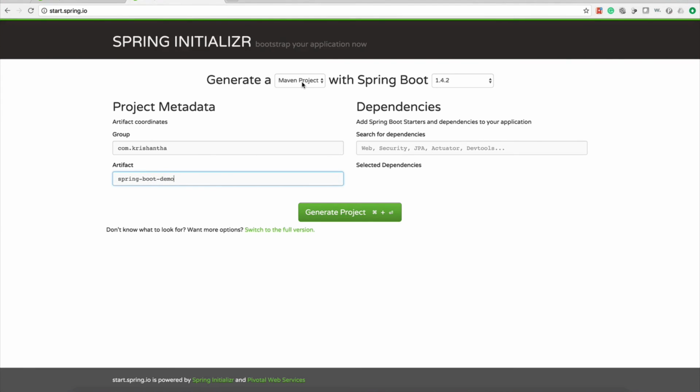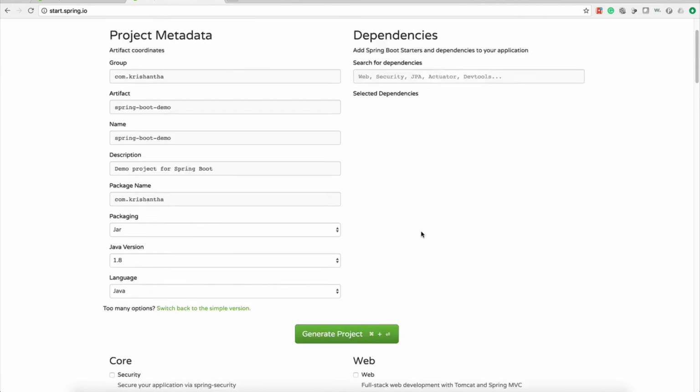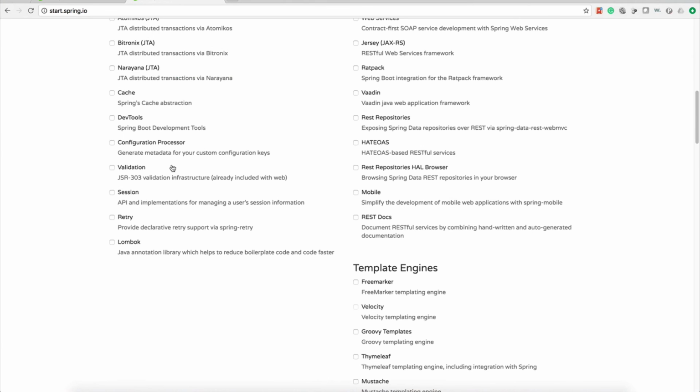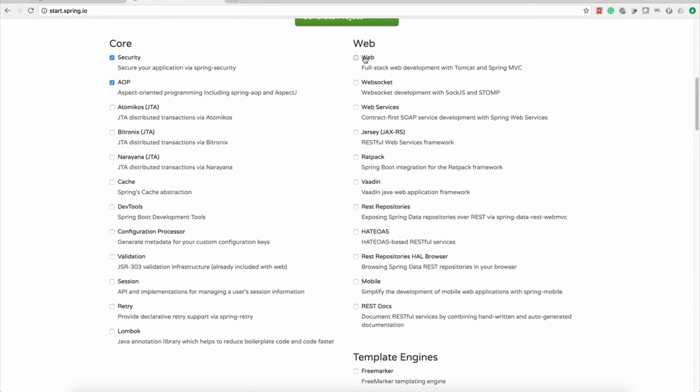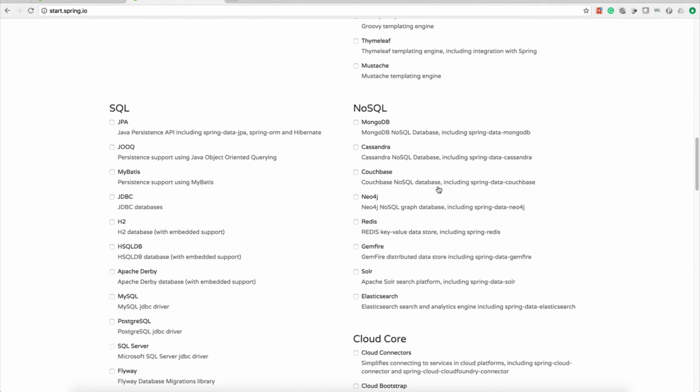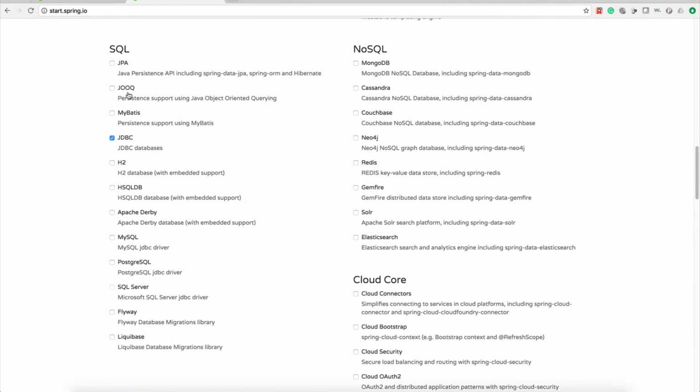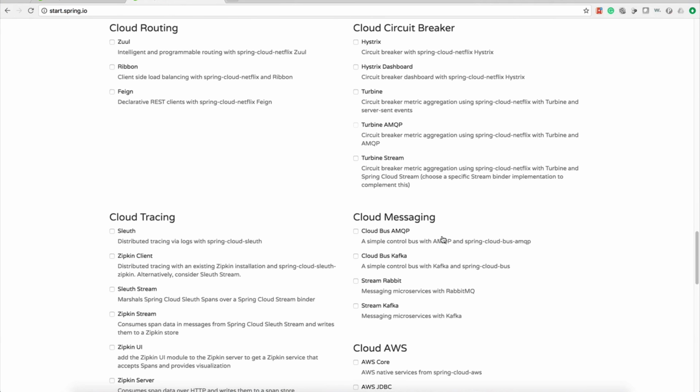You can define whether it's Maven or Gradle, and the version. If you need other dependencies, you can set those, or if you don't know what you're looking for, you can go with the full version. You can select whatever you need to incorporate: Spring Security, Spring AOP, Spring Web, JDBC, Velocity, FreeMarker, whatever. Anything, whatever dependencies you need.